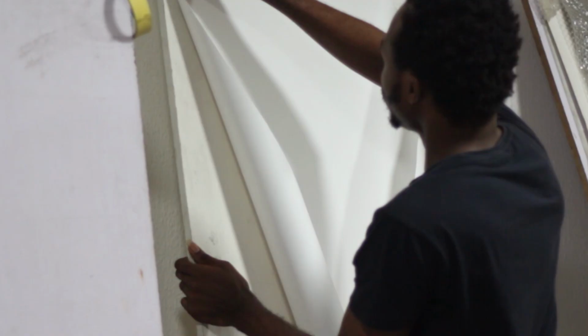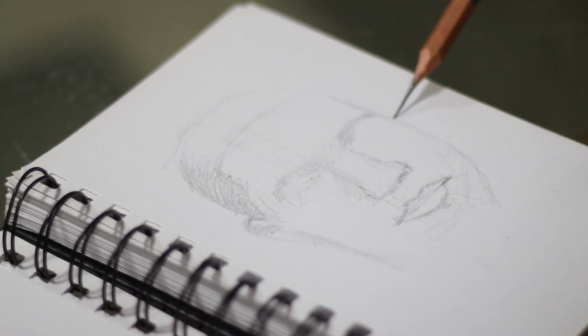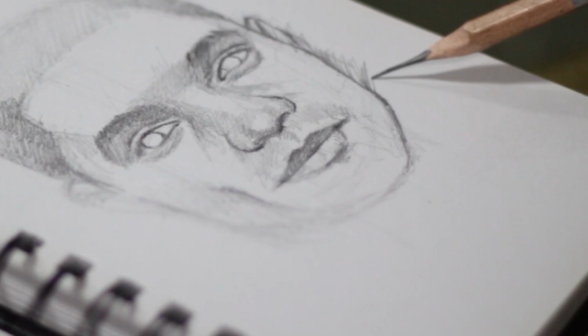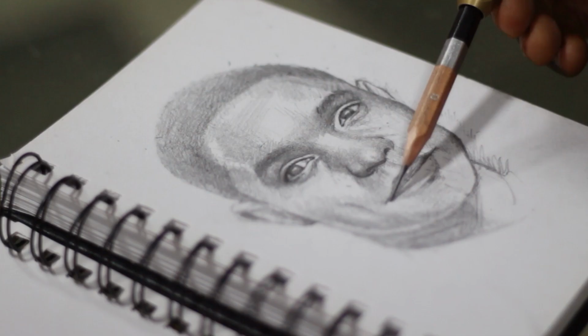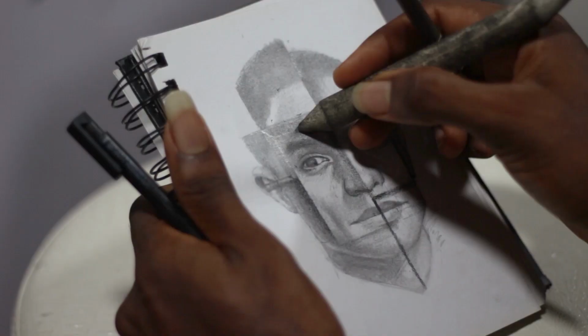And here are some sketches that I have to come up with before actually realizing the work itself, so it gives me a proper idea of where I'm headed. I shared the work on Twitter, and shout outs to all my people on Twitter that reacted to this. The sketch and the finished drawing, as you can see.